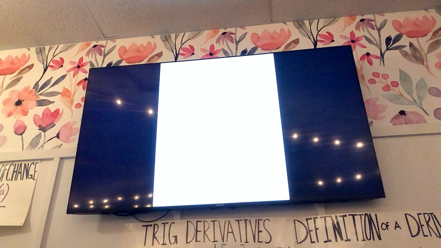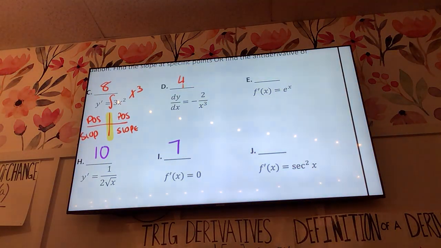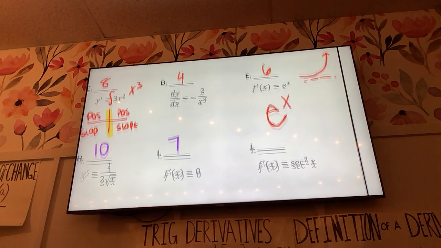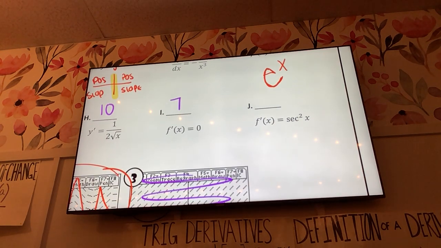All right, what's the integral of e to the x? E to the x. So e to the x is the only one where the slope field will be the same thing as the derivative, which is the same thing as the integral, because e to the x is e to the x. Which is which one? 6. We already used 8. 8 was the cubic one. So e to the x looks like that, with the asymptote like that. And that leaves me with J, which is going to be 9.